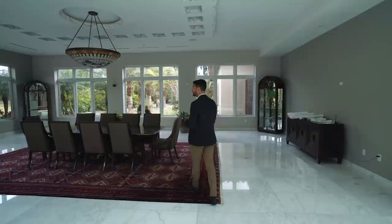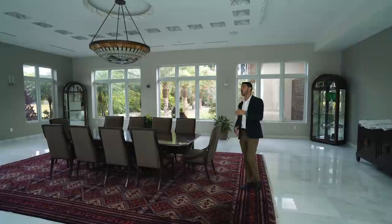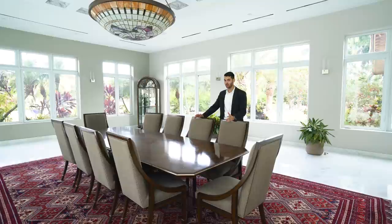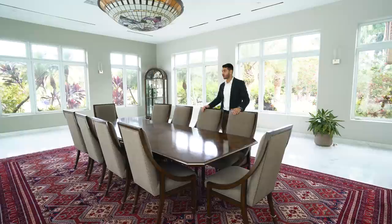Dining room with the drop down coffered ceiling once again, and the really cool light fixture that has fishies on it as well. And then this is the dining room. Now the dining table could be bigger. Let me just tell you that. You have right here, this fits 10 people, but you could have a dining room table that possibly fits 20, I would say. This is a little bit small for the space that it really is. It's a huge space overlooking the entire garden once again.